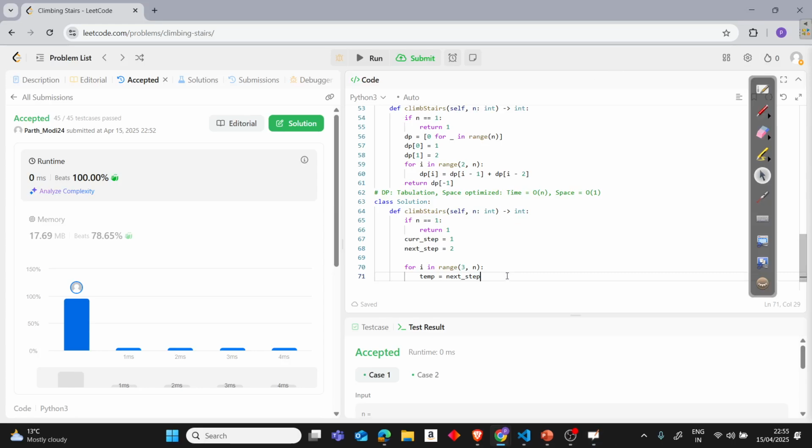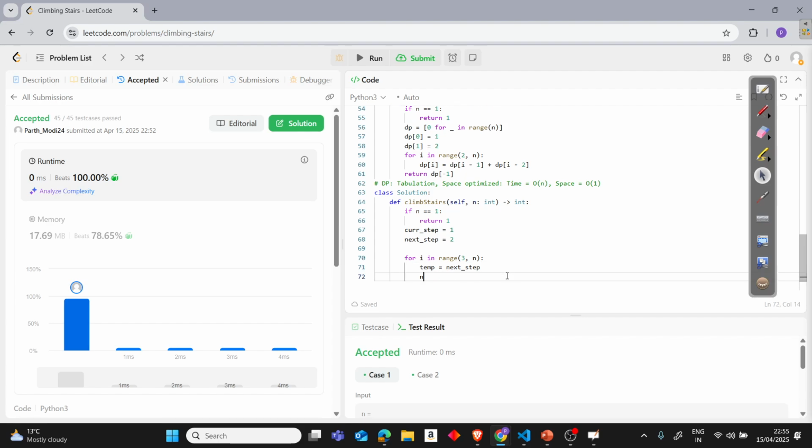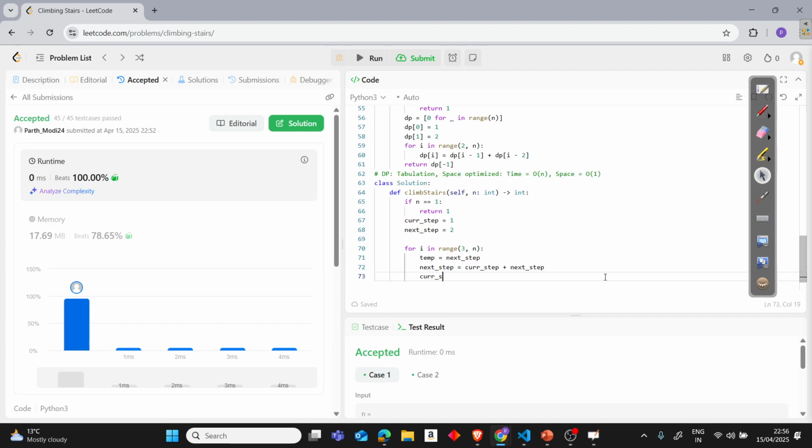So my temp is the next step, and now my next step will be whatever the current step plus the next step was. Now the next step is overwritten, that's why I need to store it in temp, and now I simply make my current step that temp.